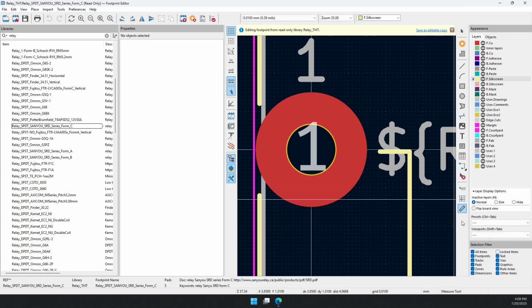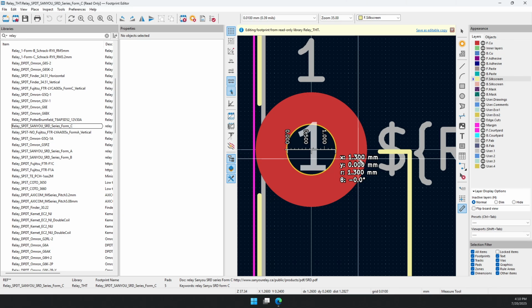So you click on the ruler tool, which is at the side here. I recently experienced this where I was using my PC and the ruler tool was not appearing anymore. So if it's not in the sidebar here, you can go to inspect, measure tool. When you come here and you are trying to measure diameter, it's kind of snapping to the edges. So click here, click here. The hole is 1.3. Our pin is 1.1, and that's actually fine. You usually want your hole to be a little bit bigger than the pin, not too much, a little bit. So this is bigger by 0.2 mm, to allow easy slotting of the relay into the hole.